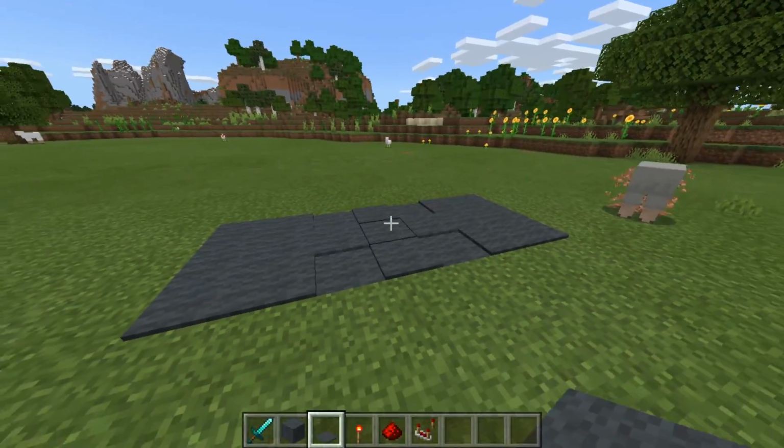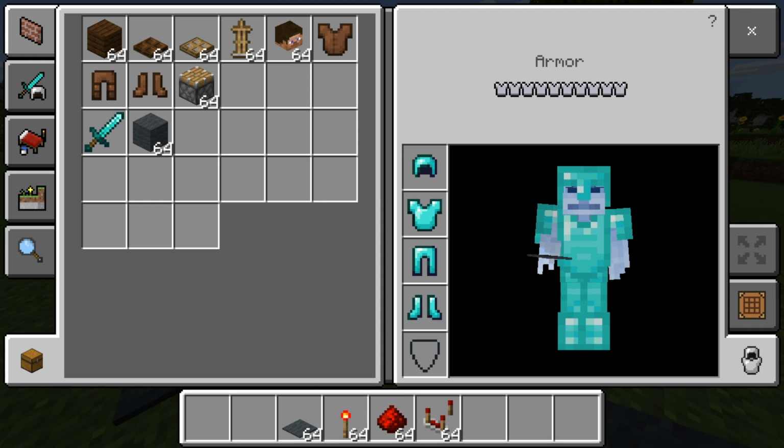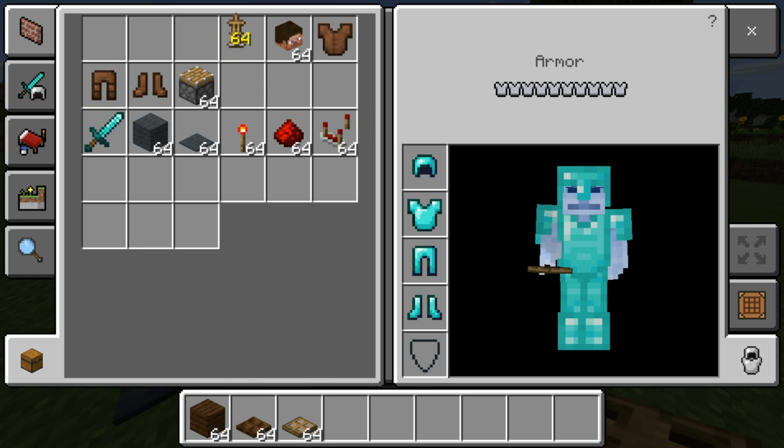But after you do that, go ahead and get all your other stuff. So let's take all this out of our inventory because we no longer need it. We no longer need any of this stuff, although we will need the redstone torch later on. But let's place all this stuff into our inventory, guys, because we're going to need all of it, guys.